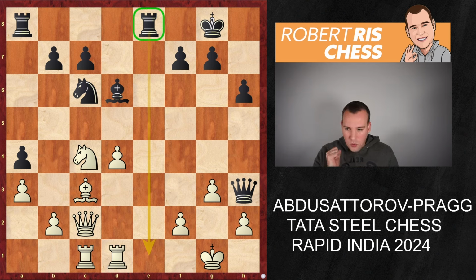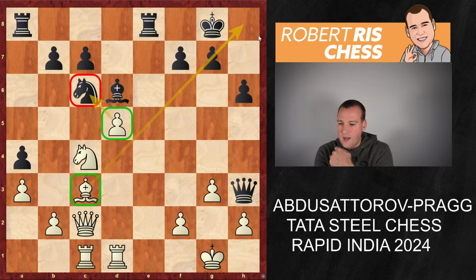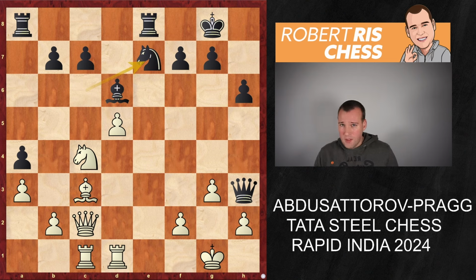But white continues with the move d4, d5. So the pawn is coming forward, attacks the knight. And here the diagonal for the bishop has been opened, so it does look pretty nice. Still, it's quite a reasonable position for black. But at this point, Praggnanandhaa started to drift and lost the plot here, as he decided to go back with a knight to e7, and it's in a way understandable, but it's very passive.